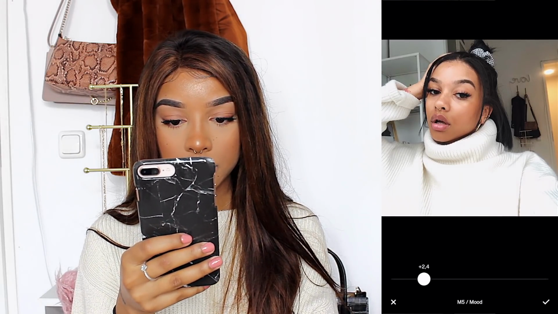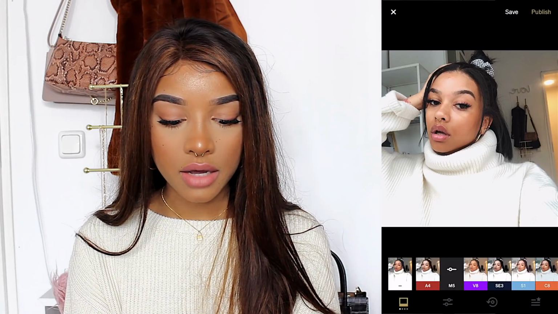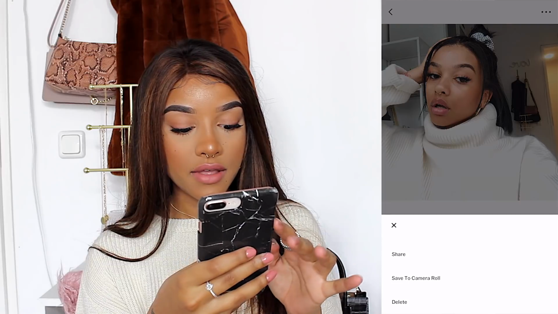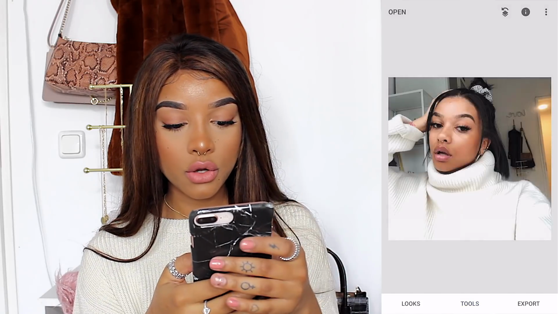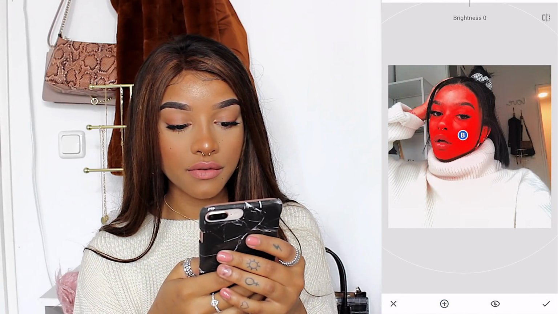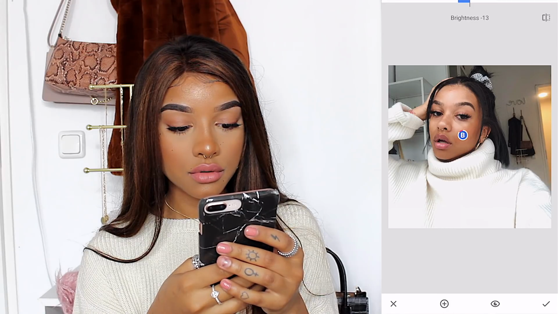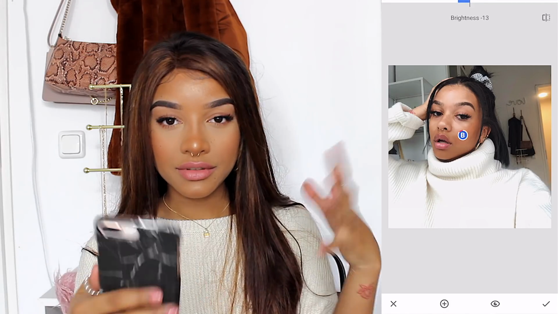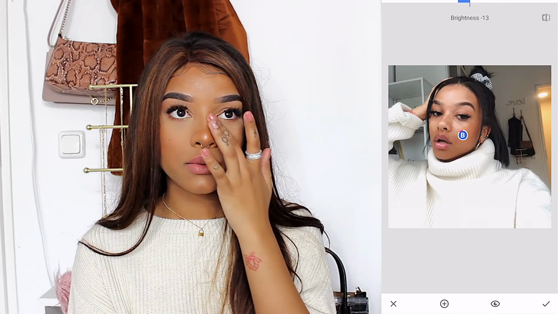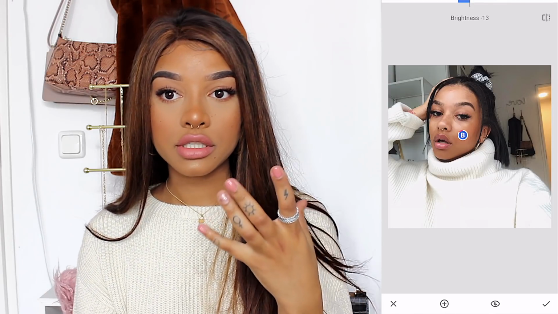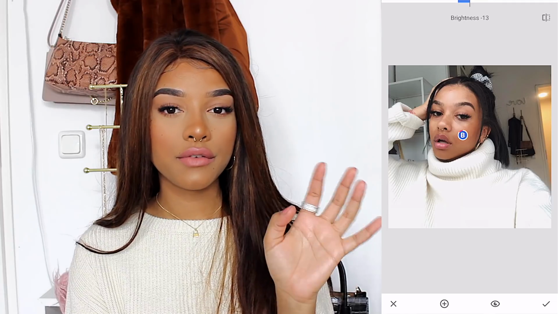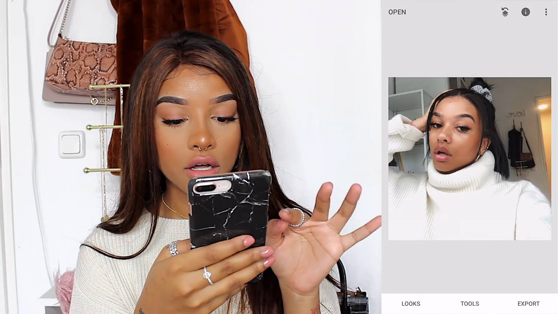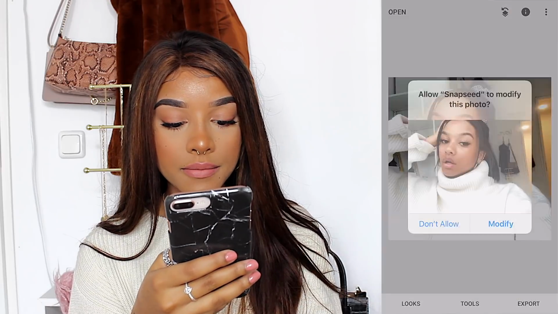I might actually lower this a little bit. This might not look exactly how it looks on my Instagram, but this is kind of what I usually do. So then I go ahead and save it, and then I go back to Snapseed and open it there, go back to selective, and lower the brightness on my face so that I don't look that light again. That's the one thing with Visco, I feel like it washes me out with pretty much almost every filter. So that's why I like to go back into Snapseed and bring back that color. Then I go ahead and save that.